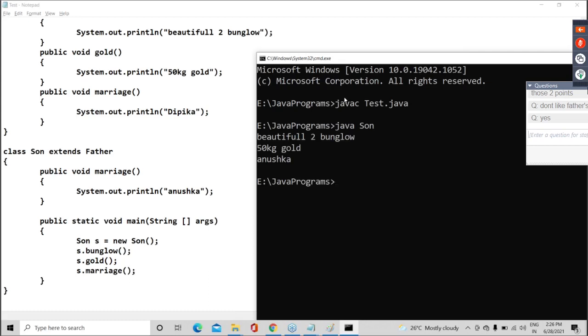Bungalow and gold are as it is from the parent, but marriage is coming from the child. So the child overrode the implementation of marriage in the child class. Is everyone getting my point? The parent implementation is gone, the child has a new implementation for that.